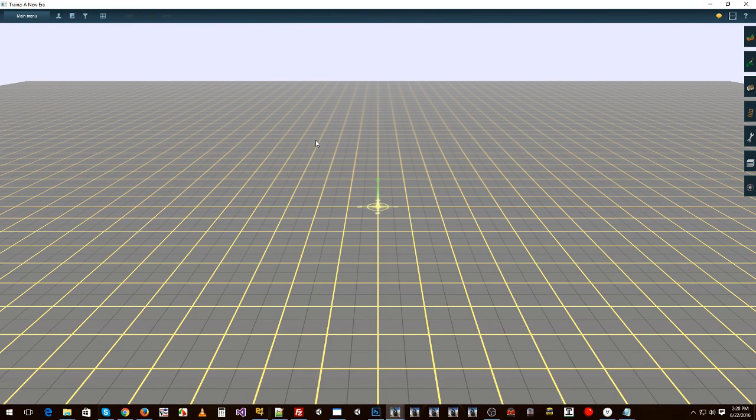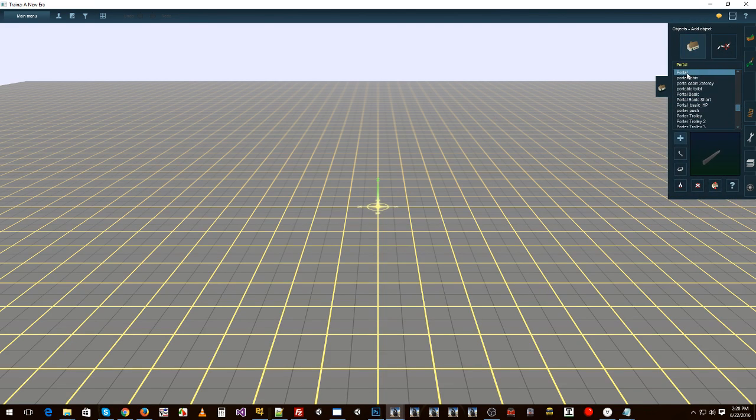Today we're going to go through the portals. There's a few different portals that you could use in your routes. You can get the basic ones inside Trainz. So Trainz comes with portal under objects and also portal basic, which we'll go through. A few other ones there, but a lot of them are very similar, so there's not a great deal of difference between them. So we'll just touch on portal and portal basic from the N3V range.